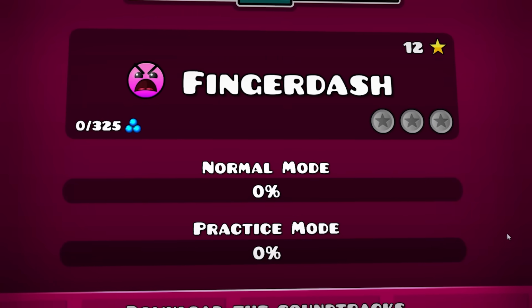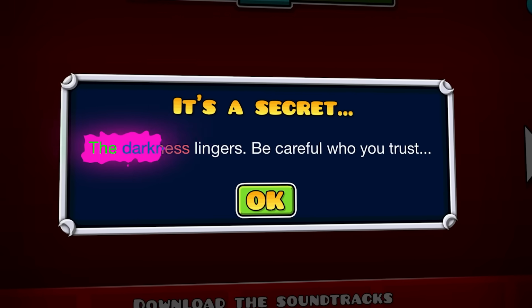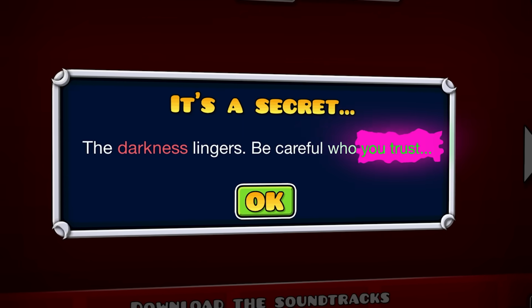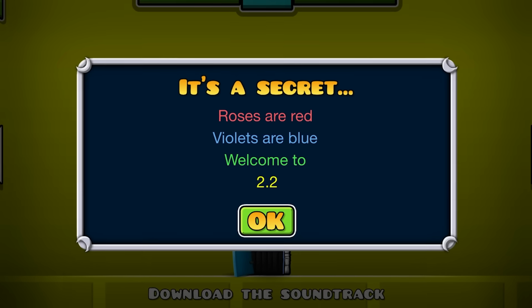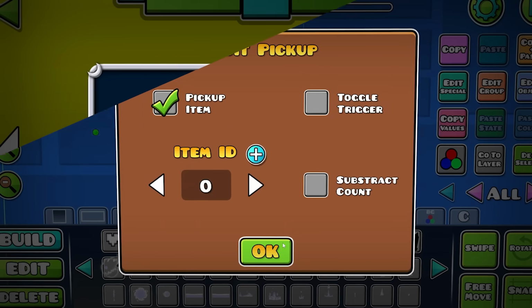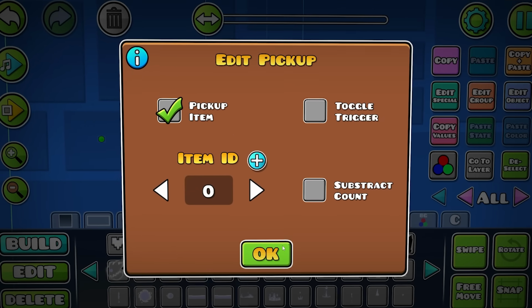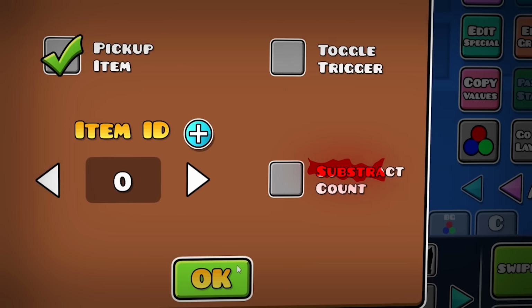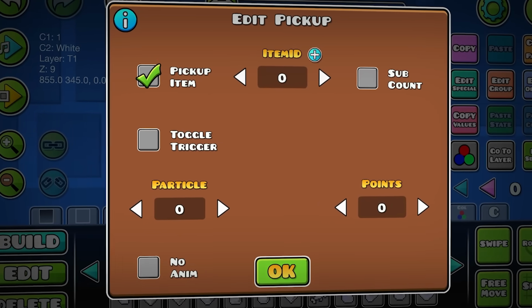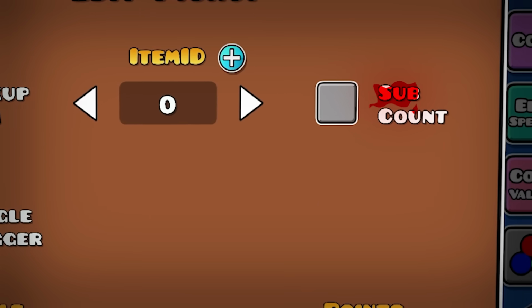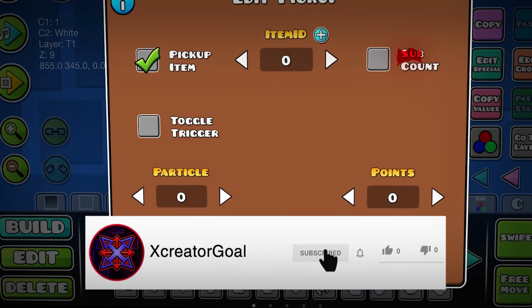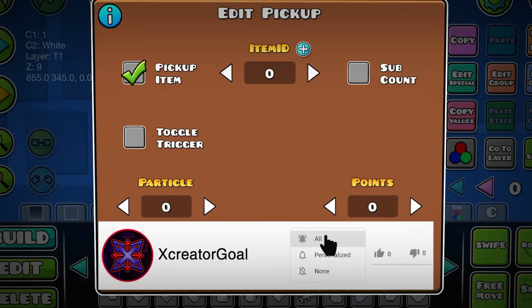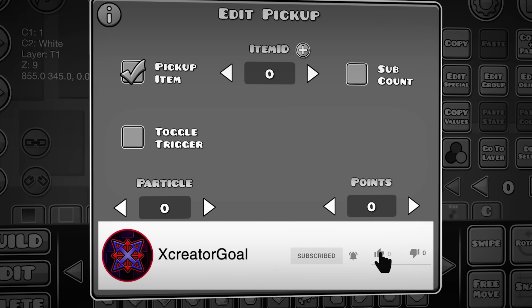Another thing that was changed from 2.1 to 2.2 was the coming soon button. It used to say something about the story, but now it officially says that you are on 2.2, which is just great to see. Another thing that is really funny is that in 2.1, RobTop misspelled the word subtract. However, in 2.2, it seems like he completely gave up and just said sub, which I think stands for subscribe, which is why you should subscribe right now so you don't miss out on any new content. I think that's what he meant with it.